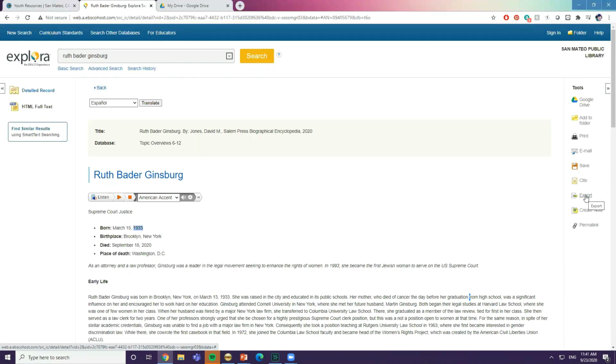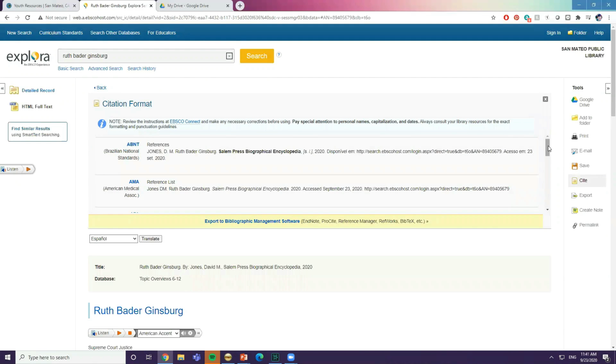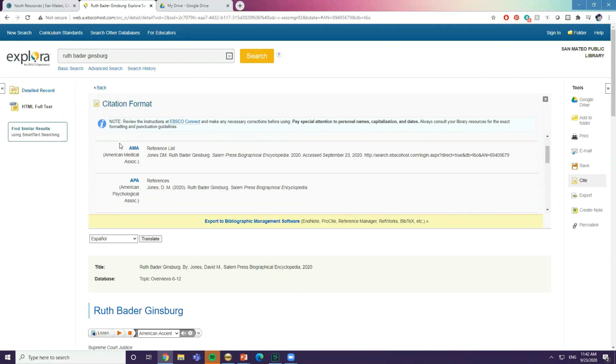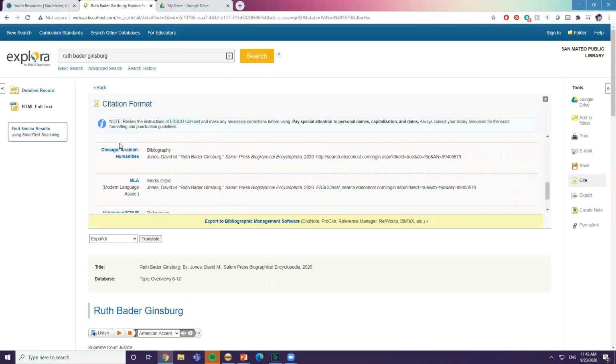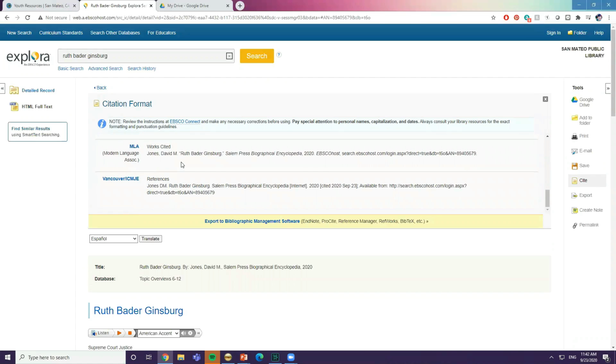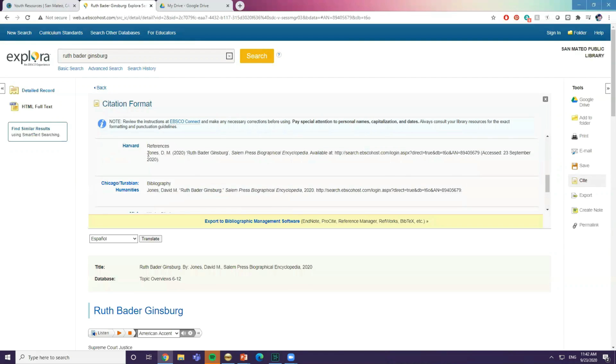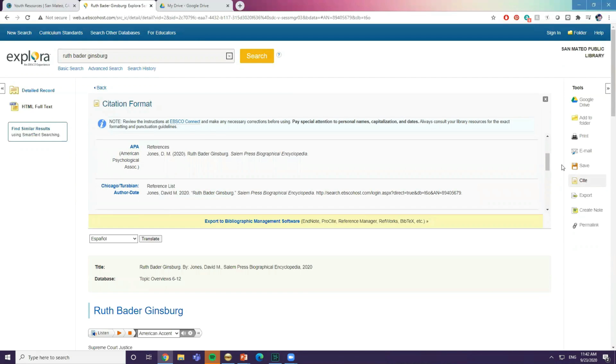Export will put it into a different format, such as PDF or a document. Citation, this one is super useful depending on what kind of citation format you need. It has almost all of them listed. So this way, you do need to double check, of course, because these are, again, automatically created. However, you can copy paste this into your works cited page and just double check it, and then you're good to go. Your bibliography is already on its way to being made for you.